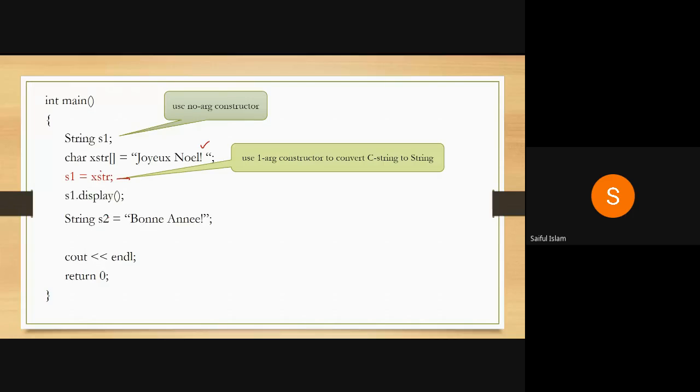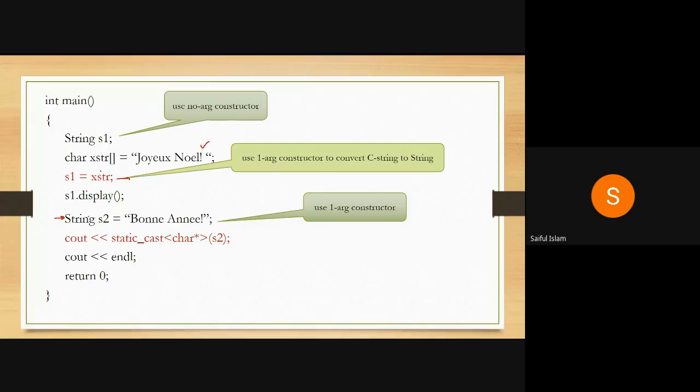On the left hand side you have an object s2, and now this is both declaration and definition. So it's an object creation. Again a constructor, one argument constructor will be invoked, converting a born and, that is a character array, into a string, and that string is used to initialize s2. So again we are going to use a one argument constructor to convert a string constant to an object and use it to initialize s2.